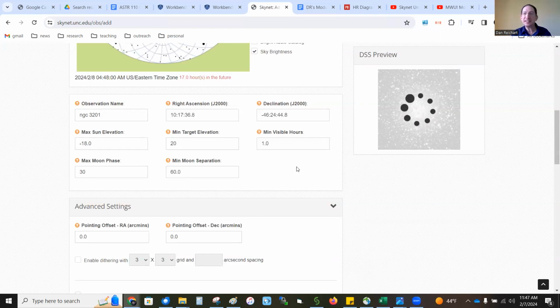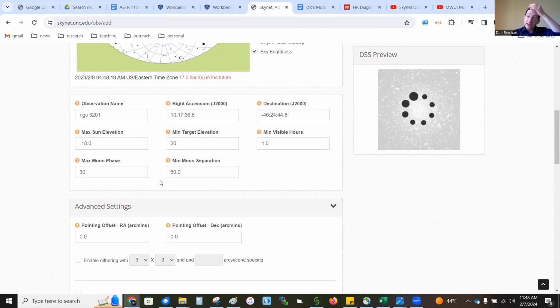So it's just easiest if we set the min target elevation a little bit lower, accommodating more possible telescopes.